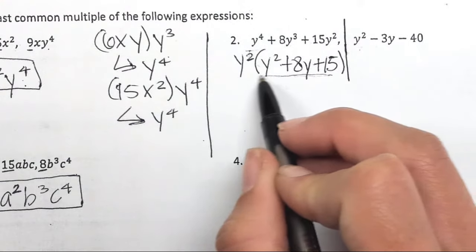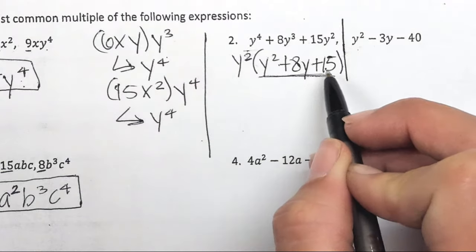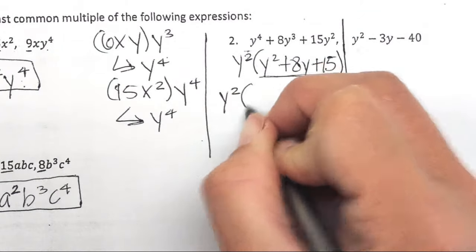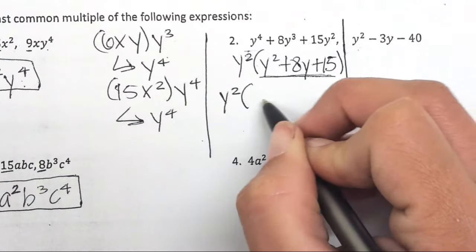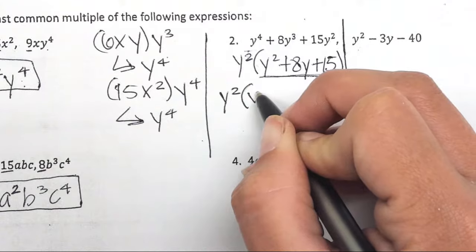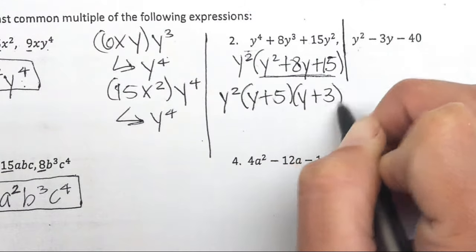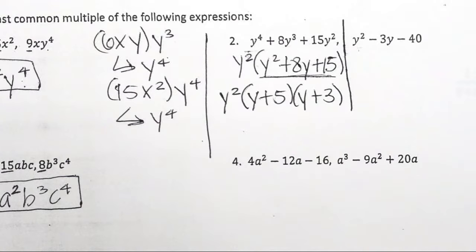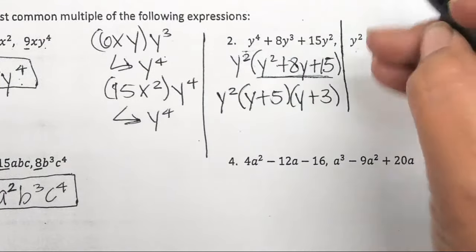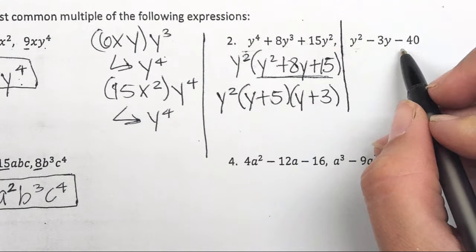We can find factors of what? Of 15 that add together to give us 8. That's going to be what? Good. So how can I rewrite this, John? Not plus, just times. Go ahead. And perfect. Now is it factored all the way? Yes. Alright, now let's factor this one. What are my factors of negative 40 that can give me negative 3 if I add them?